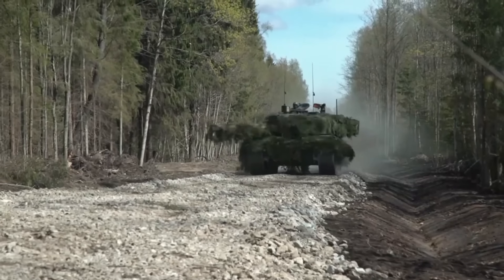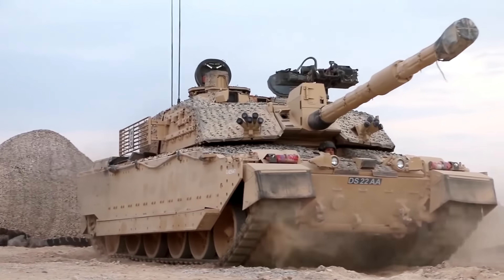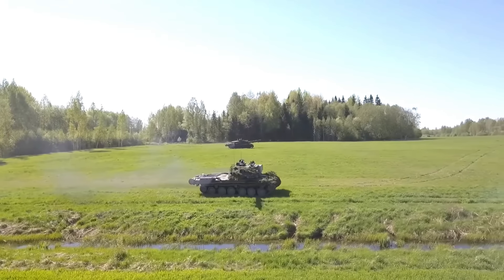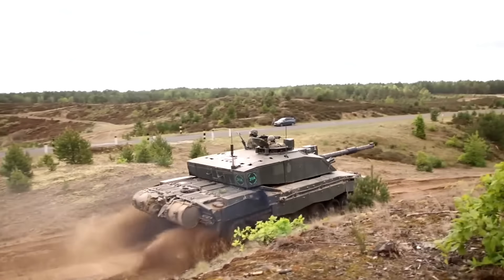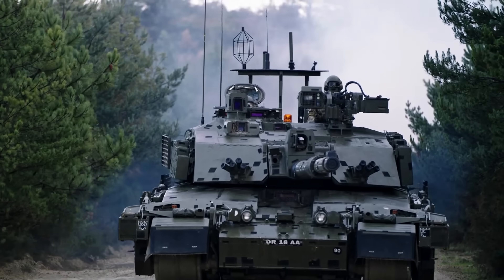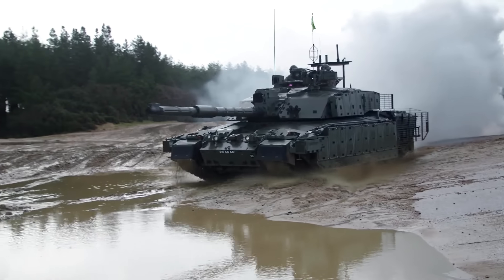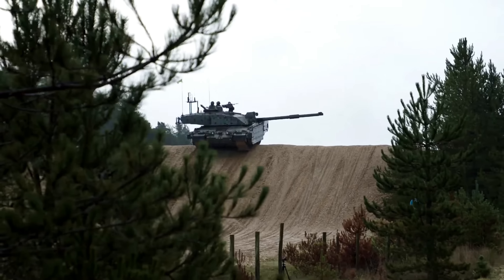So what makes the Challenger? It's probably fair to start with the basics. Coming in at 3.5 metres wide and 2.49 metres high, the tank is about average when compared to other NATO MBTs. It weighs 65 tonnes standard, with add-on armour modules for combat bringing it up to 75 tonnes — and yes, she's a heifer, managing to even beat out the Abrams in terms of weight.